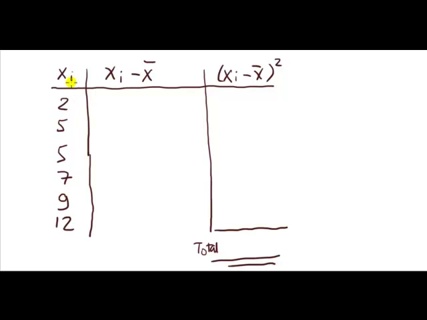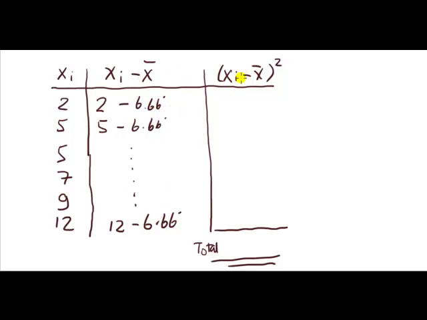Okay, to use the formula, it's easiest to see it as a table. So we've got the data running down here. Next we've got to complete these two columns. Xi minus x bar, that's saying for each observation subtract the sample mean. So when xi is 2, we've got 2 minus x bar, which was 6.66 recurring. Next one is 5, so it'll be 5 minus 6.66 recurring, and so on till I've completed this column.